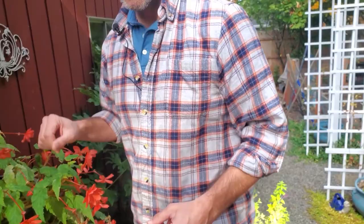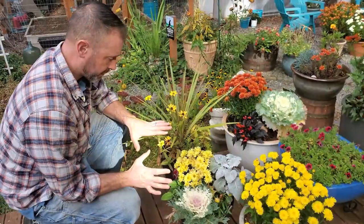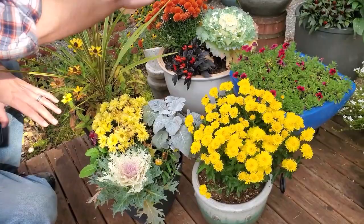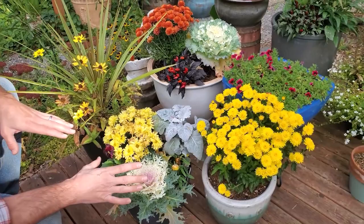So let's head on over here. Okay. Oh, you guys, look at that tree. Yep. It's one of our vine maples. It's gorgeous right now. So we've got some plants over here. We've got some pots out here, a couple of the pots actually, 1, 2, and 3 over here. These are our fall planted pots, our containers. We're not gonna do anything with those right now. They're perfectly fine. We'll wait to do anything with those a little bit later.